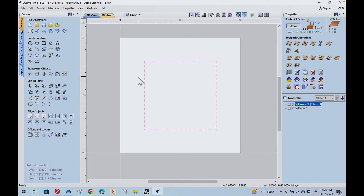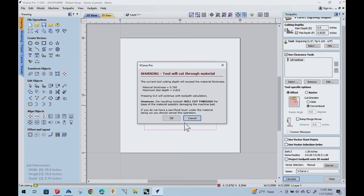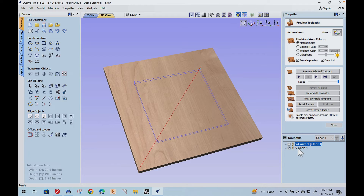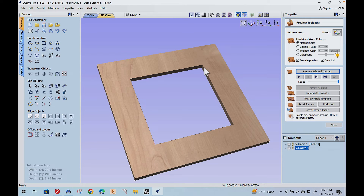Now let's look at how we would use the 2215 bit rather than the V-bit I used earlier. I'm going through the material plus the sixteenth-inch radius on the tip. I'm using a one and a half degree bit, still using the upshear eighth-inch, and that's going to create my two toolpaths. I only need the one toolpath that cuts all the way through. It's going to go about a half inch deep, then go all the way through, and when it does, it'll clean the corners out. Let's preview that — and there's our opening. So that's how we use the engraved toolpath method with the 2215 bit, because that gives us a small angle. The actual offset is about 20 thousandths, so it's easy to calculate.